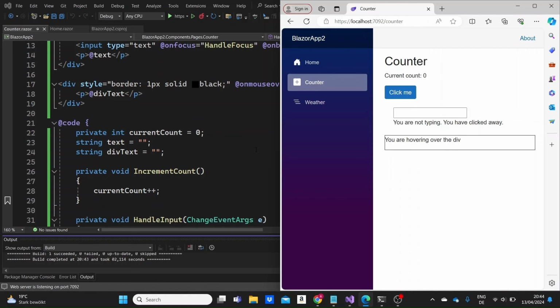And there are different kinds of events that we can handle, but these were some of the types just to give you an understanding of how handling web UI events works.